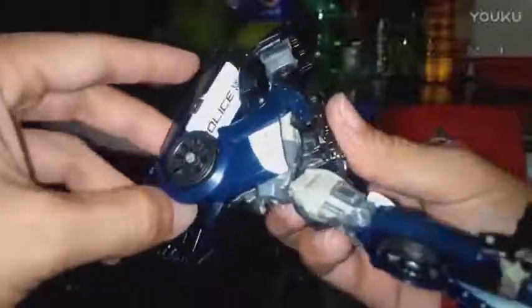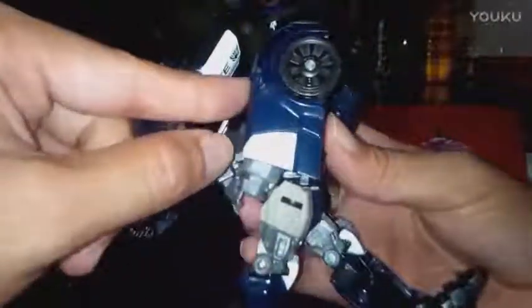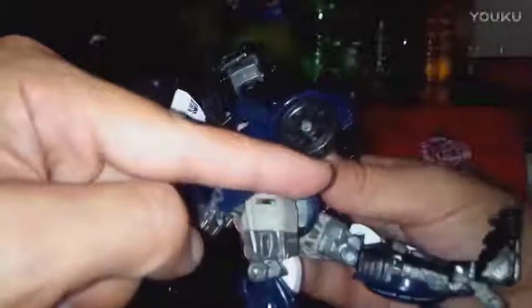Okay, and now from here you can close in carefully right here. And if we close, we can train another side. Easy. Okay. And from here, we can easily train another way right here, and close. We finish one side right here.